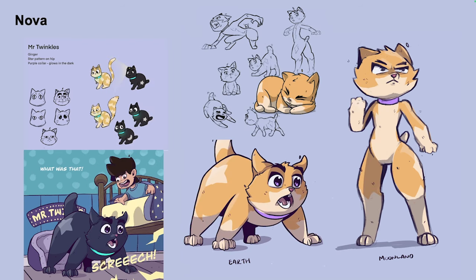But yeah, you'll notice that Nova has two forms. So on Earth, she's just your average ginger cat. However, once she lands up on Moonland, you can see she ends up on 2 feet. She's able to talk, she's able to walk, and you'll notice in the story there are certain elements and certain individuals that go through a transformation. Not everybody does, some of them do, and Nova happens to be one of them.